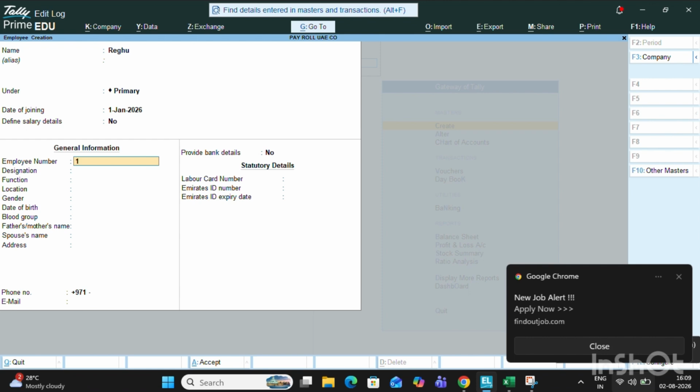Raghu. Marketing. Marketing all over UAE, he's working. That's why we put the location as UAE.